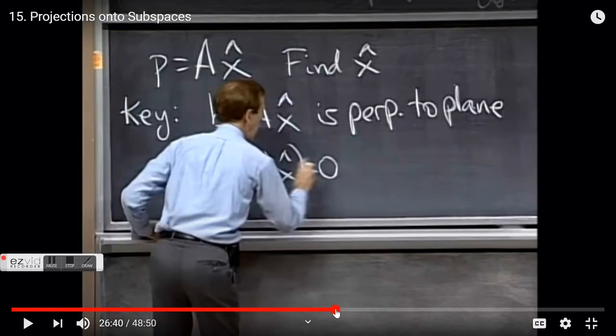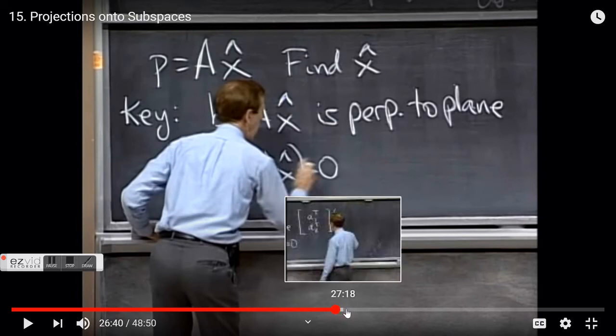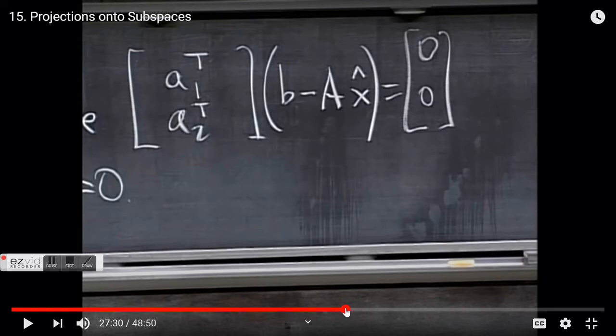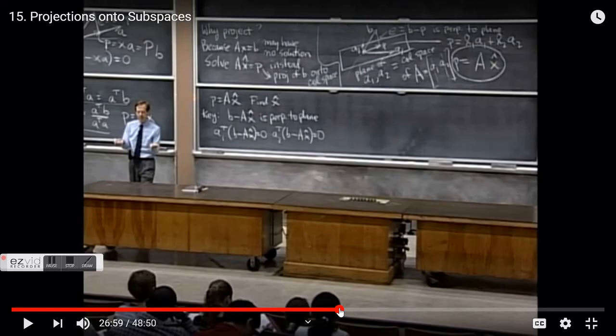So we will just go with our equation, and we wanted to find this particular vector. The equation is very clear now. This matrix that we have, the capital matrix A, is perpendicular to E. Now, what is E in this case? A transpose times B minus A x hat equals 0. So this is the equation we have.